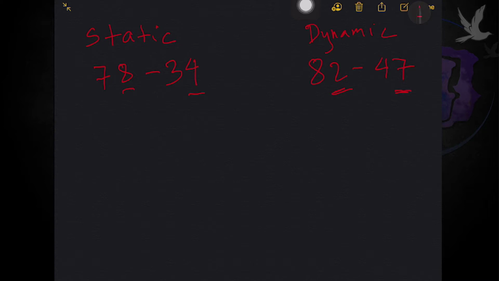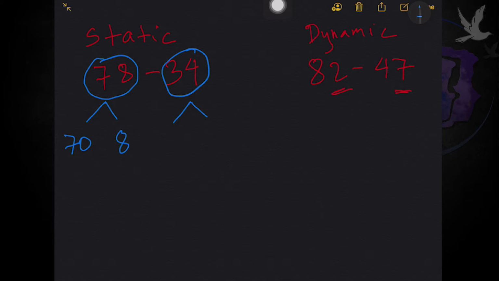Okay, let's erase this muna. For static, one should notice that it is static. Ano ang kailangan natin gawing una is for us to break down both numbers. Both numbers talaga. Breaking down, separating the tens and ones. So that's 70 and 8. Also this one, separating the tens and ones, we have 30 and 4. Okay, so first things first, taking the tens value, we have 70 minus 30. And the ones, which is 8 minus 4.